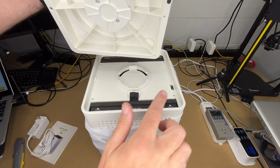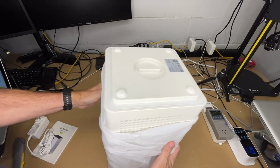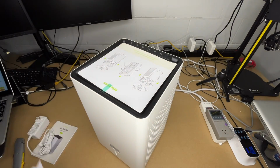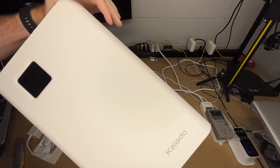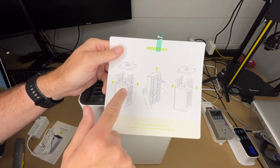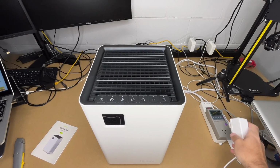I'll put the top back on. I'll make sure that sensor is lined up, and I'll lock it. And I can flip it over, pull the plastic off. On the back we have the power. We have vents on the sides, display on the front. So here are the instructions telling us to turn it over and take the plastic off the filters. I'll get this plugged in.